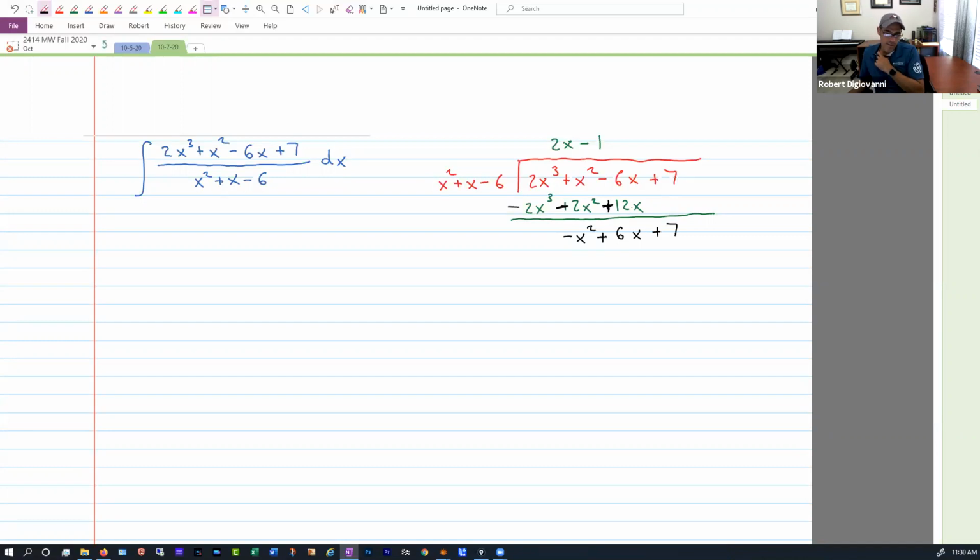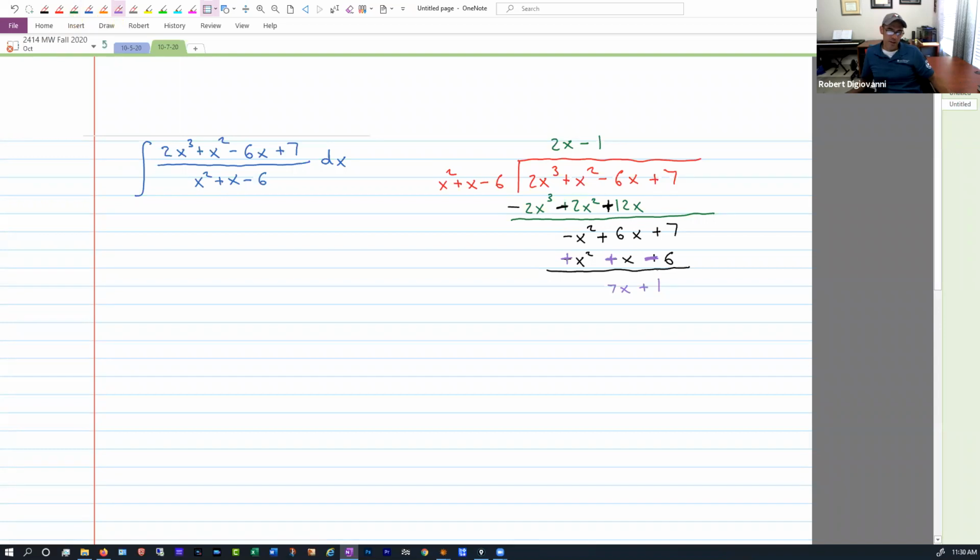Okay, there we go, right? So negative 1, now we multiply, we get negative x squared. Let's see if I can do basic math here. Minus x plus 6. Change the signs. Add down. So that's 7x plus 1. There we go.